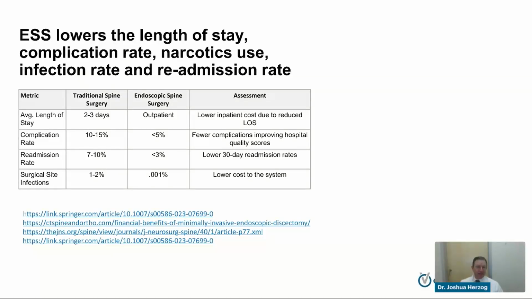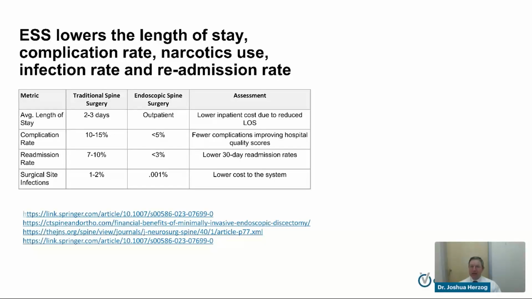When we look at average length of stay for endoscopic spine surgery versus traditional surgery, a number of studies show that with endoscopic spine, patients tend to have less pain from the incision, because the incision can be magnitudes smaller. An incision for an endoscopic spine can be 4 or 5 millimeters, compared to a traditional decompression, which sometimes can be 2 or 3 inches long. Even a tubular decompression is oftentimes an inch long, but the endoscopic spine is a much smaller tool. So it just has less dissection, less trauma to the skin.